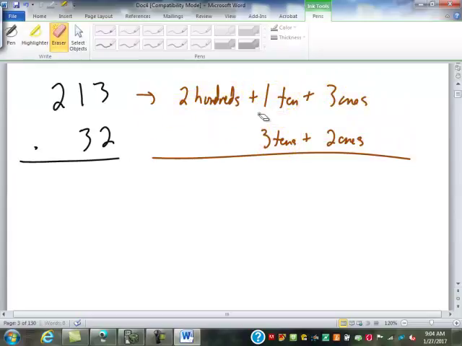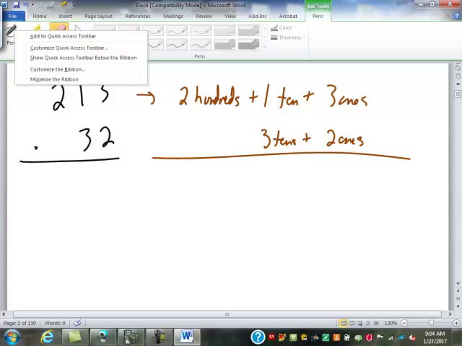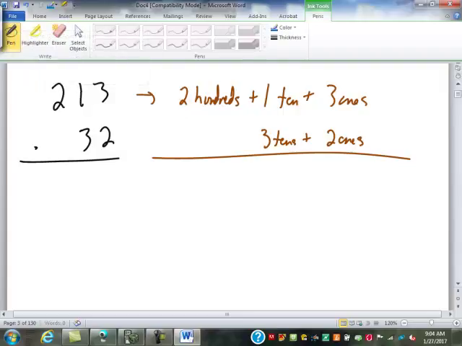And long multiplication is nothing more than an organized process of making sure that every digit in one number gets combined with every digit in the other number. Depending on what region you're from, you might start in a different spot. Around here, we've always been taught you start with the bottom number and the last digit. So we're going to take that times the last digit of the first number. Still, we're going to combine counts and the names.